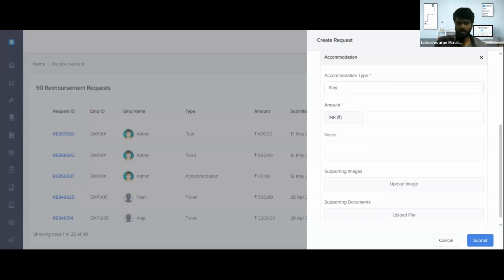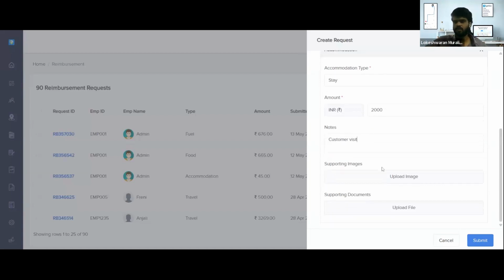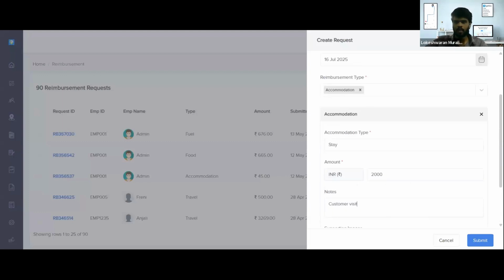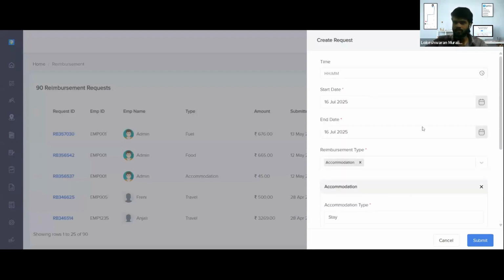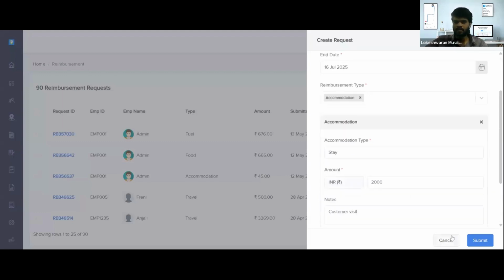It says stay, and the amount. And the detailed notes about this. If you have any supporting images or documents to upload, it is also possible. This is how a user or anyone can create a request.